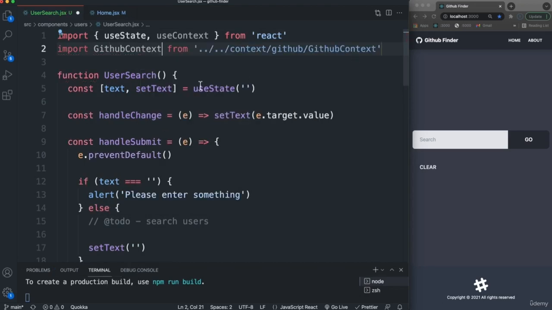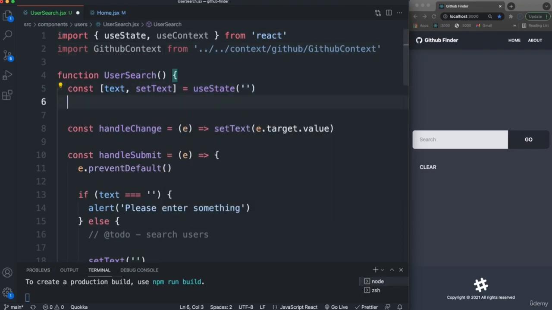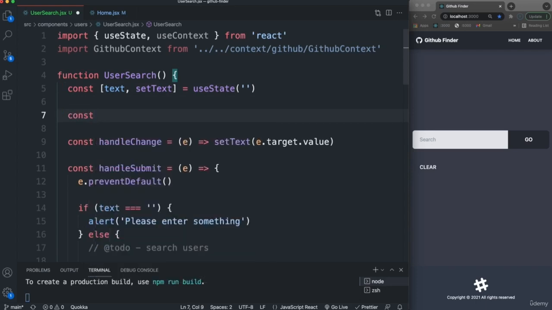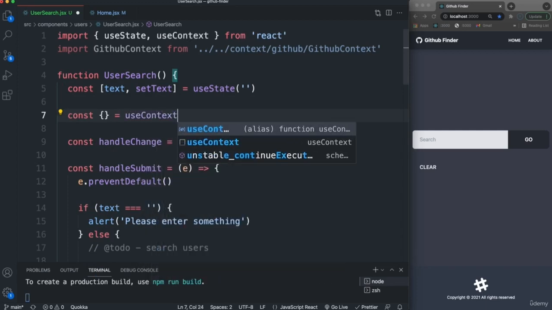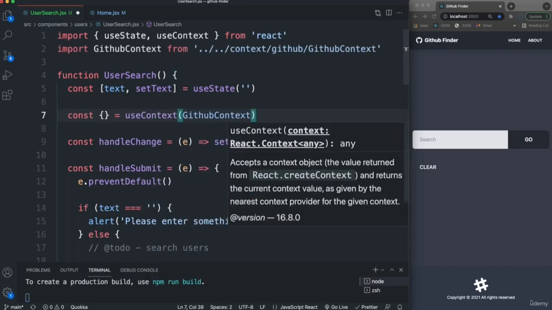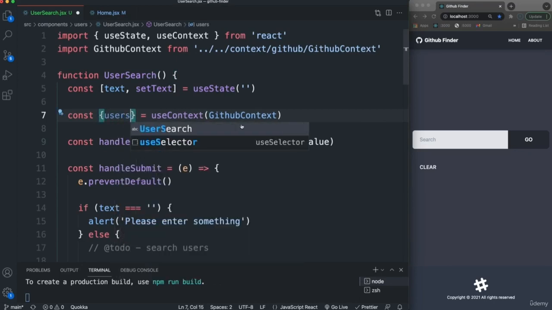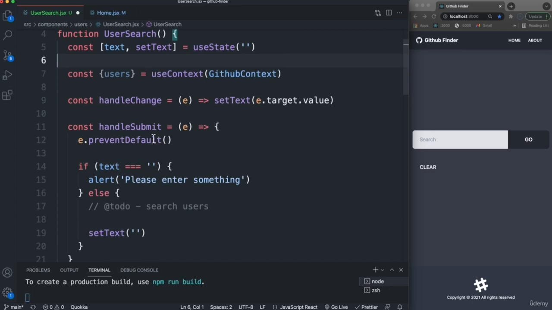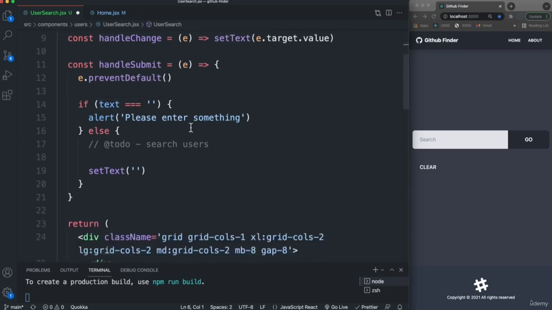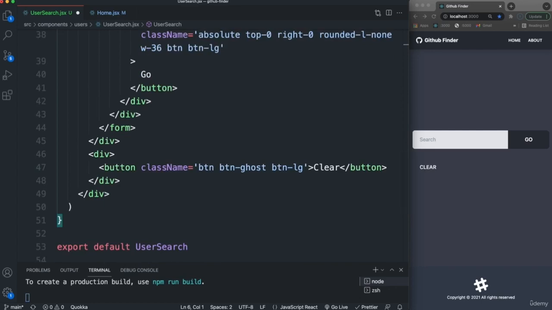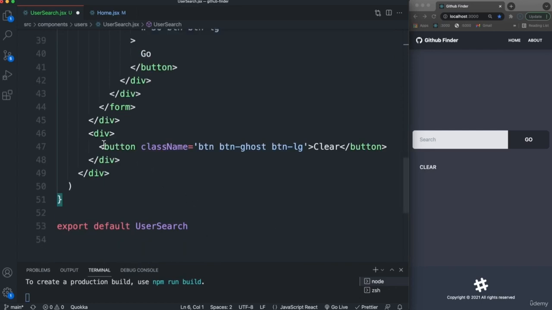Okay, so we're going to bring that in, and then let's go right here and say const, and then whatever we want to destructure from useContext, and then pass in our GitHub context. And what I want to pull out of there is users. Okay, and then let's go down here, and I only want to show this div right here with the button.